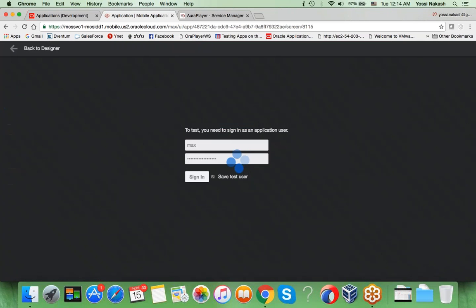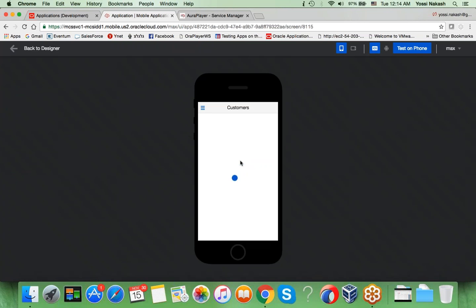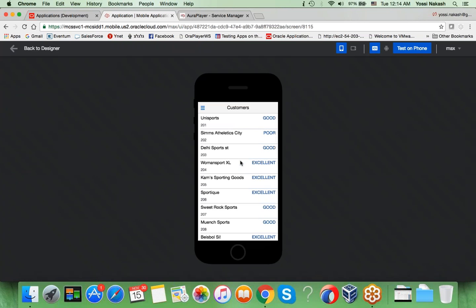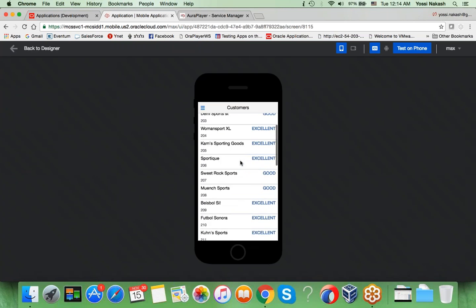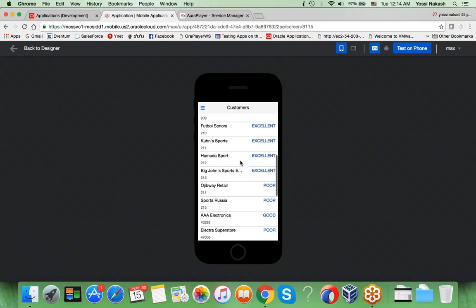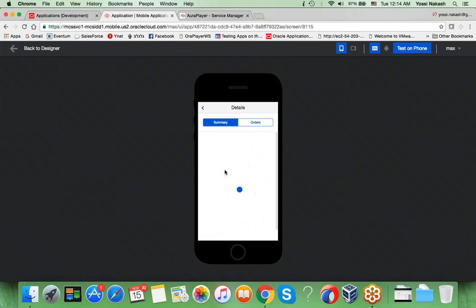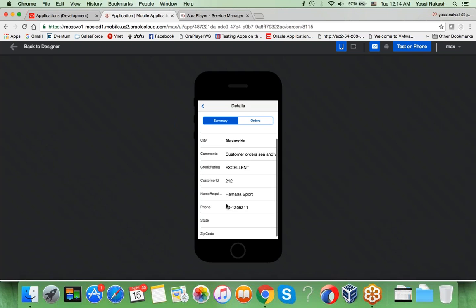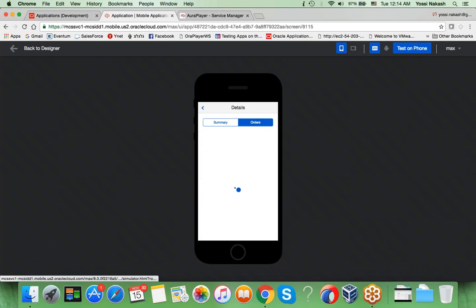Let's test it and see it against real data. Every time now it's going to go to the server and get the data for every one of those customers. Let's try 212. We get data, and let's go to orders.